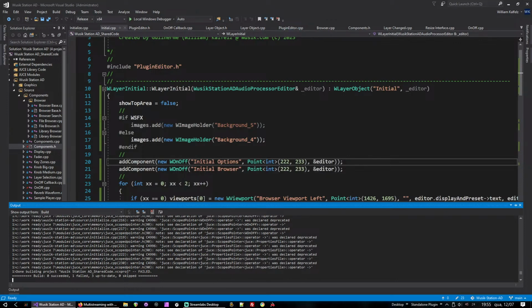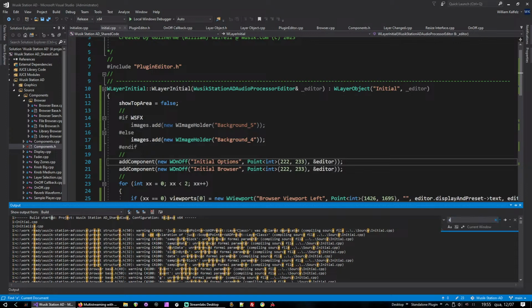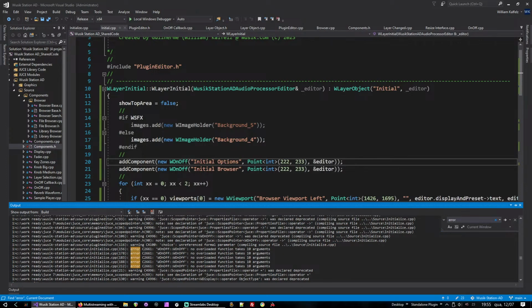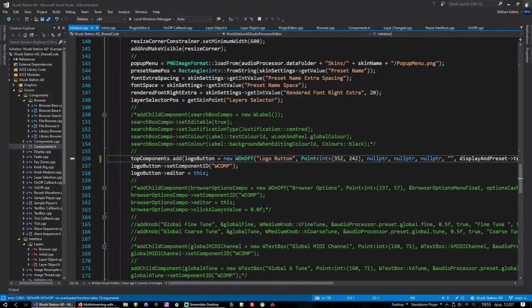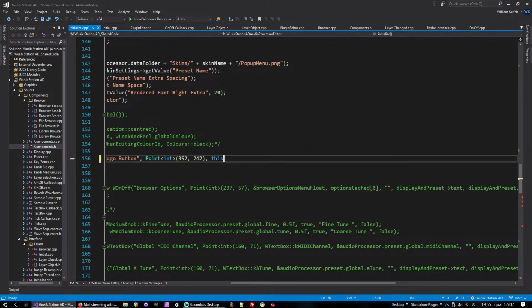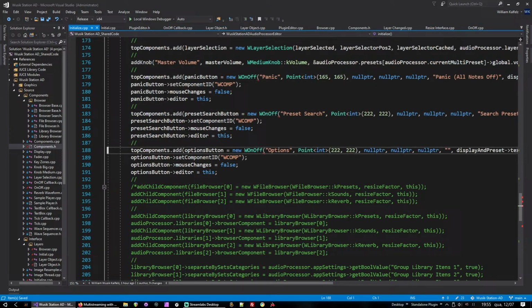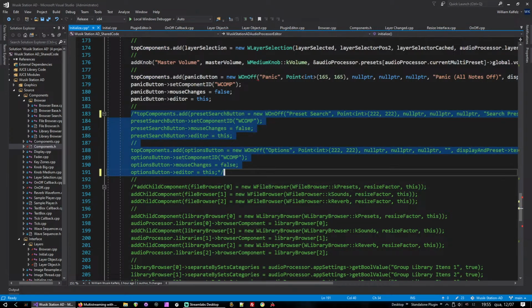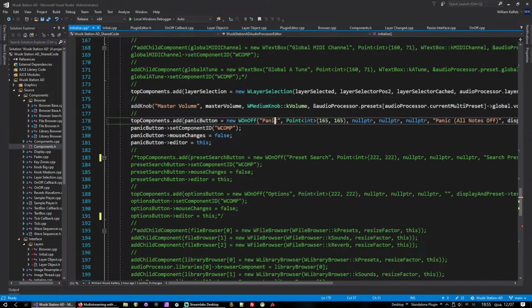And maybe instead of point int, I could just pass the two numbers. Where else am I adding? Oh, here too. Okay. Not a big deal. These, and preset search and options are also not going to be global. Just the panic button. Where do I put everything?